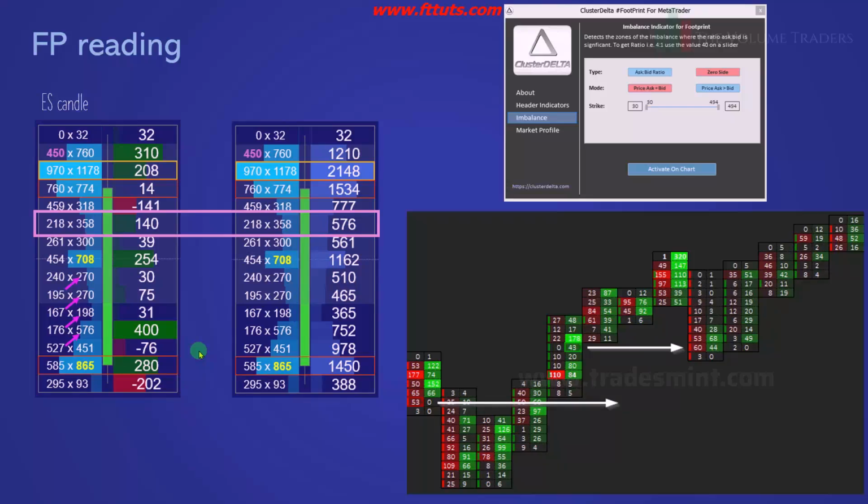The next lesson will be more about imbalances, and then later on, finally, about the absorption. So thank you for watching, and let's go to the imbalances to explain and show you more about the footprint charts. These are just the basics and the most confusing things I met in our Discord in the last 3 years, about reading and about these limit orders, what not to forget.